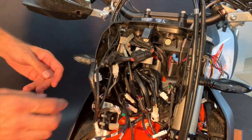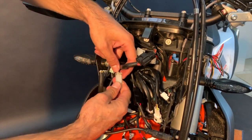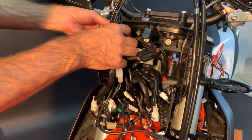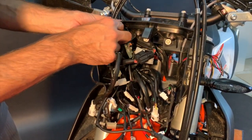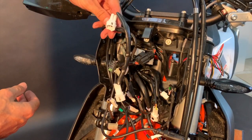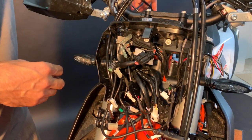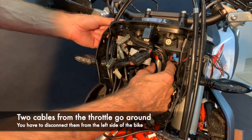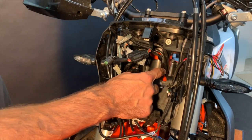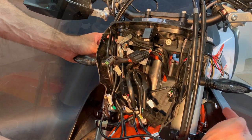The controls are out. Now we go to the right handlebar — here is one connector, a second connector, and the third one is already free. Again, go one by one out — this is coming from the right handlebar. Put it somewhere to have more space. We can see there are two more cables going around to the frame from the electric wires, so we have to go from the left side of the motorbike and disconnect them.